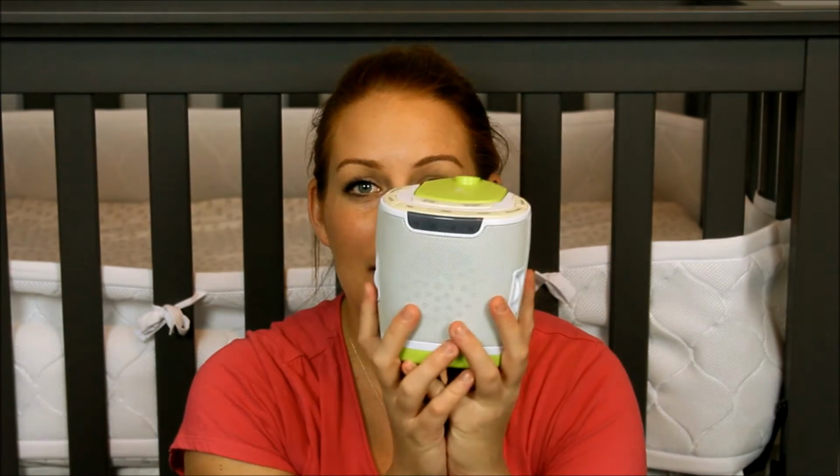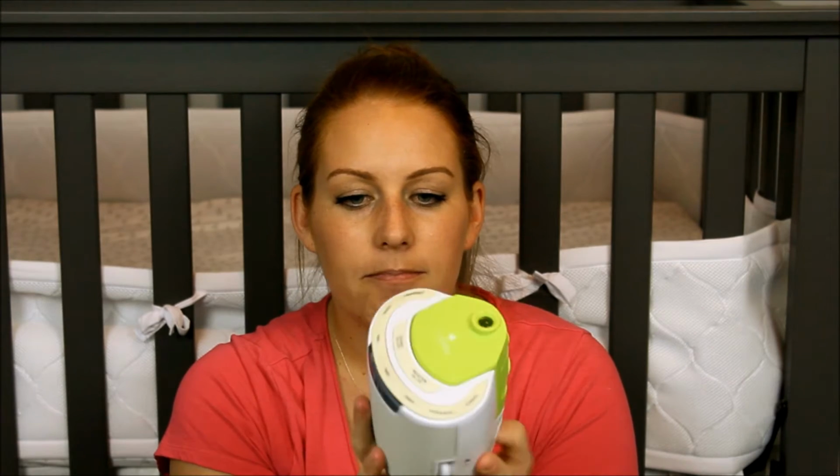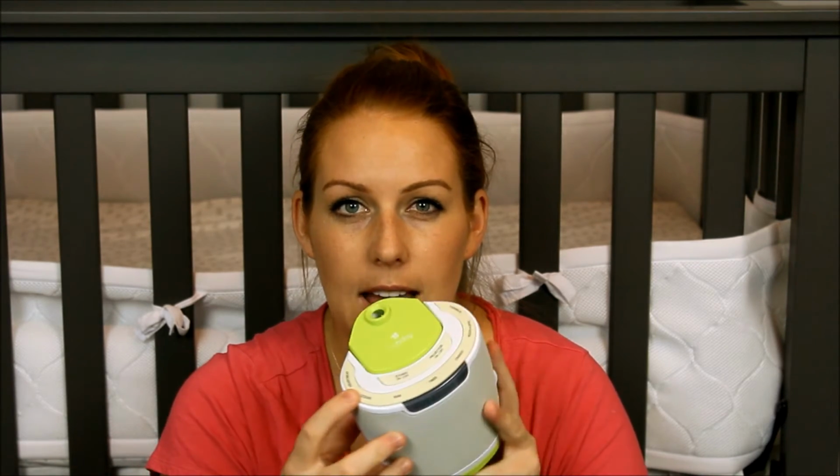Okay, my number 7 must-have item is probably my favorite, maybe my second favorite out of the whole bunch, and it is my sound machine. These are awesome. It has the heartbeat sound, ocean, rain, a cradle, rockabye, twinkle sound, and those are the lullabies. And it also has a projection on top. So we don't use this for anything, but we use the ocean sound, and what it does is it instantly puts him to sleep.